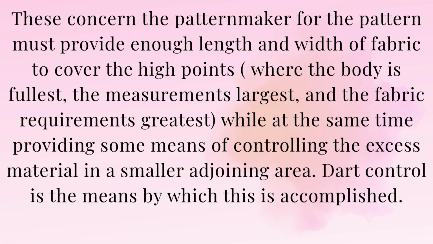These concern the pattern maker, for the pattern must provide enough length and width of fabric to cover the high points, where the body is fullest, the measurements largest, and the fabric requirements greatest, while at the same time providing some means of controlling the excess material in a smaller adjoining area. Dart control is the means by which this is accomplished.